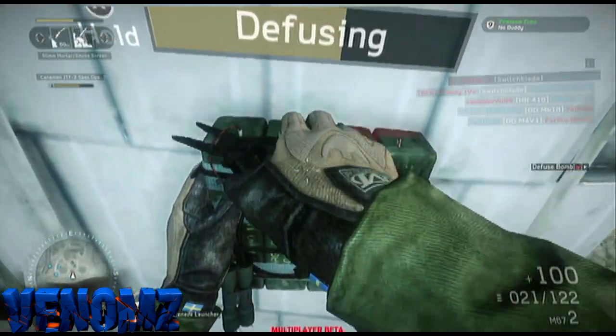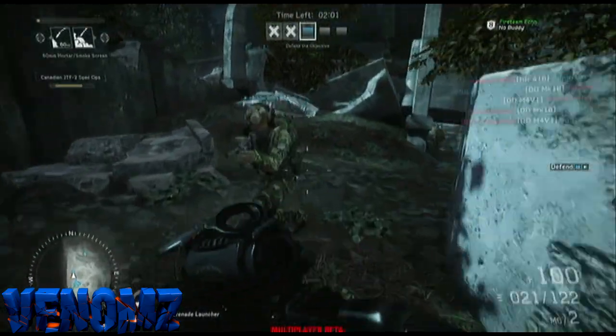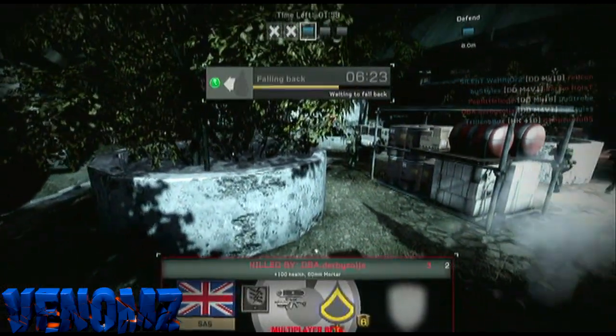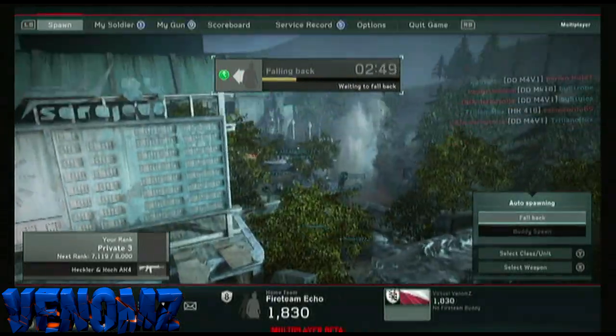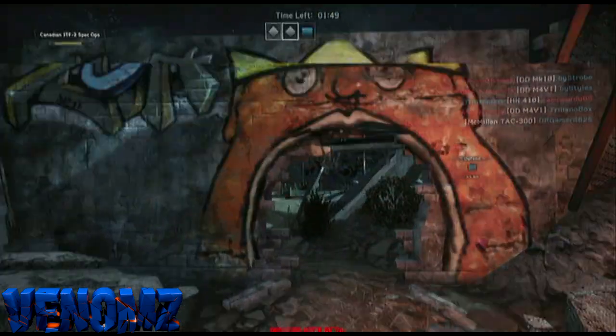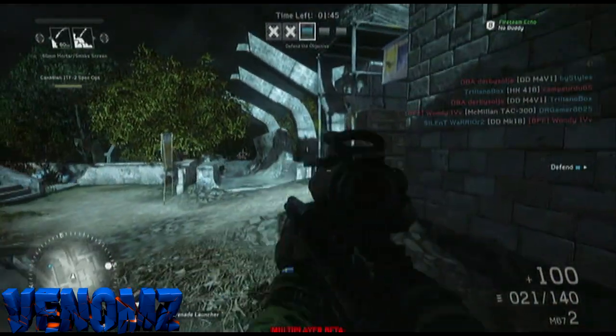Now, as you can see, I'm defusing the bomb here. Very, very nice defuse, because I like the way you actually defuse it and don't just stand there. And I get picked off by what looks like an M320 launcher on the bottom of his gun, and he takes out, I think, 3 of us. Nice shot by him. I've got to give credit to that.